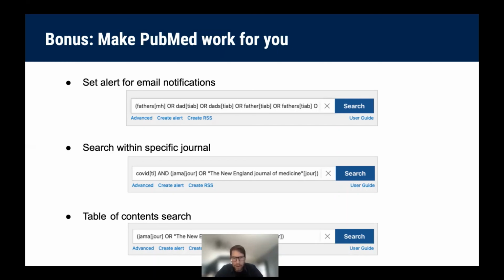So if there are journals you need to keep up with, you can run a journal search once in PubMed by ORing together all of the journals of relevance, save that search as a create alert, and then you'll be notified on whatever schedule you want to be notified of the new issues as they enter the database. And then it would just be a matter of you reading your email and keeping up on your email at periodic points in time.